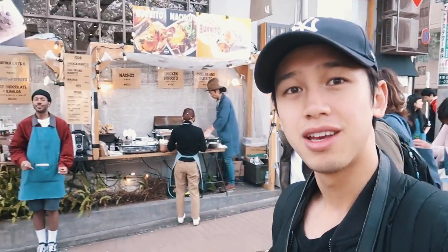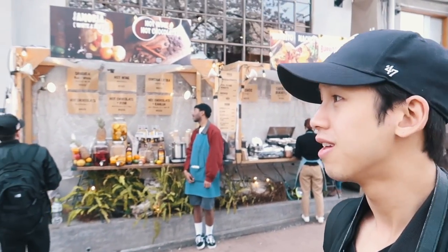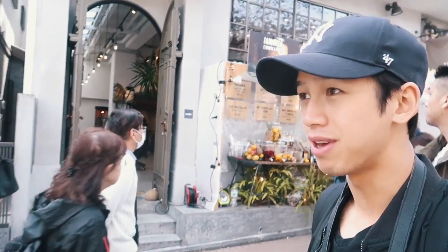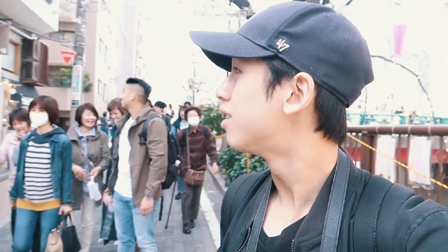All right, and now we're walking on the right side, and it looks like there's a lot of vendors here too. I thought there wouldn't be because it was a little bit less busy. Check it out there. Some nice stuff, and some awesome clothing stores, like right in there. It looks super hip here. This is awesome. Kevin might want to try some sangria.